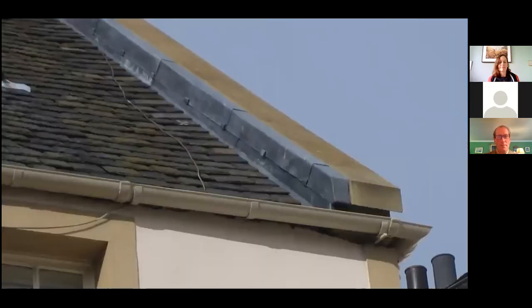So how does a skew cope look with some sort of covering and junction with the slates? This is an example from the Cars scheme in Haddington a few years ago, whereby brand new skew copes, as it happens, are not lapped, they're just normally butted, but suitably ashlar pointed, and then half cloaked with the lead, which is quite a common detail and quite a nice way of ensuring that the water drips off the end into the Rhone. In fact, you can see the Rhone takes a return round for a short length onto the gable end as well. So that's perhaps the sort of halfway house we might be looking at.